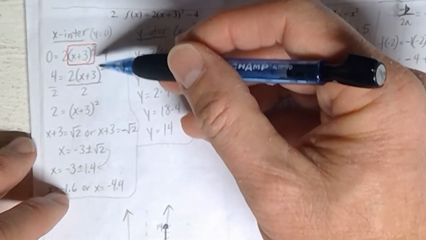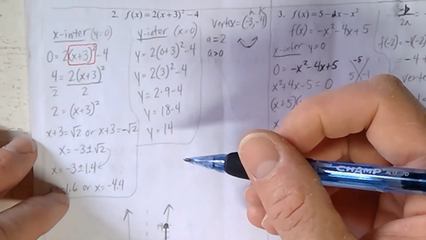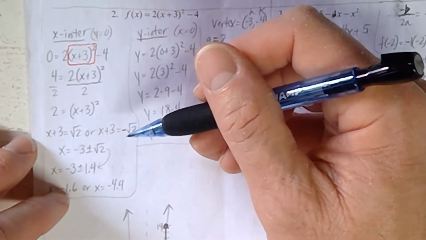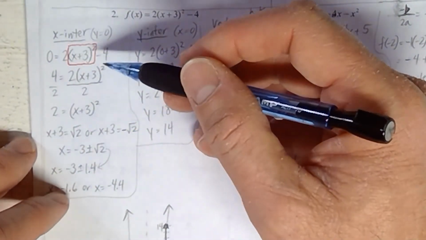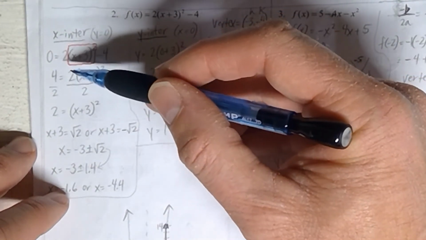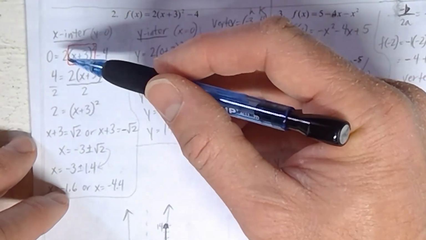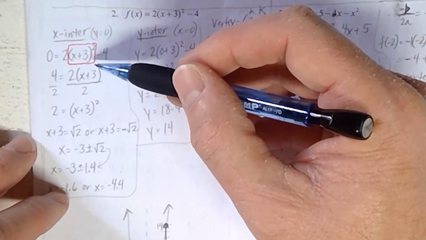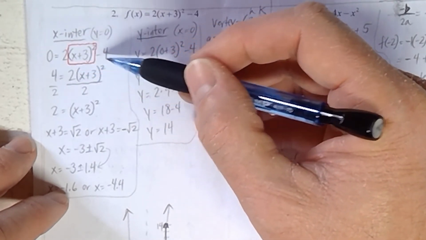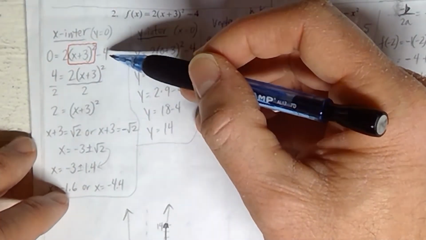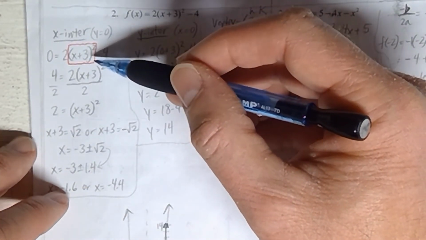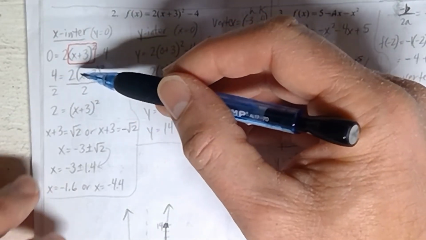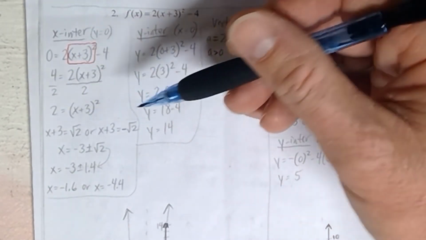So I went ahead and figured out my X-intercepts. And so how did we get that? Again, pretending like the bracket squared is a y right there. Like if we had 2y minus 4, then we get the bracket squared, the red box by itself, by adding the 4 over to the other side, dividing out the 2, all right, and we get this right here.